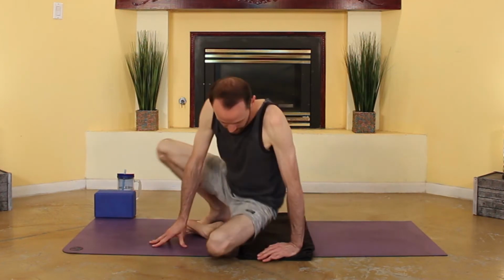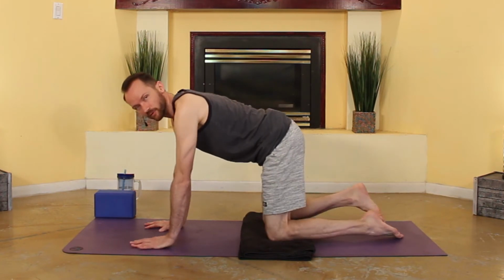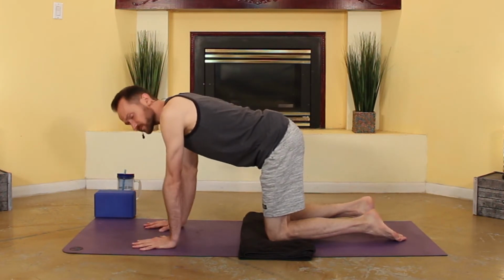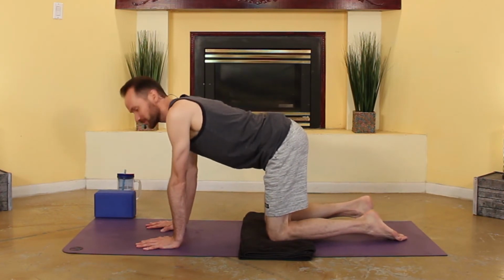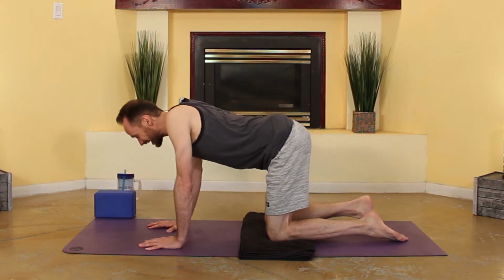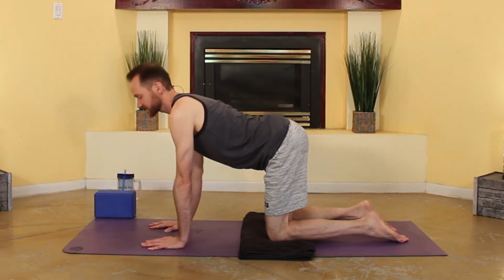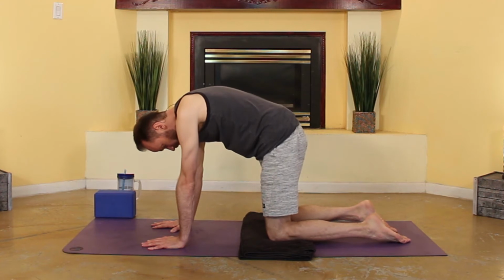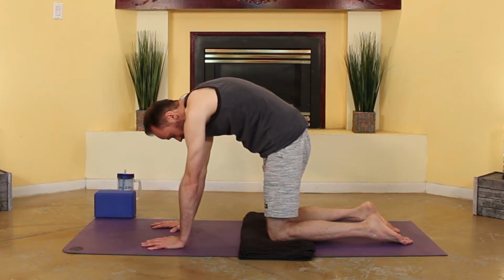And relax. Excellent. Go ahead, swing your legs on around. We're coming into that tabletop. And your blankets, your towels can just stay right where they are, helping provide a little padding for your knees. A few gentle cat cows, because we want to warm up that spine if we're going to be working on it, right? So go ahead and inhale, roll your shoulders back, eye gaze lifts for that cow. Good. Exhale, cat, gently push the earth away from you, rounding in that spine, nothing too severe.